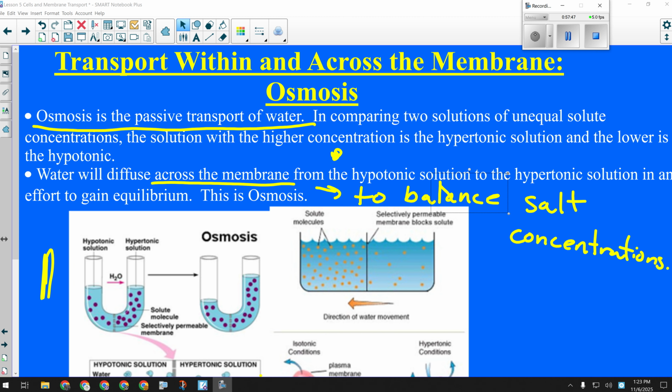Now for that poor slug, not the poor leech because there's something in your blood, but for that poor slug, that is never going to happen. There's not enough water inside of that slug to counteract all of the salt that's poured on it. So it just rushes out and the slug just shrivels up. Osmosis is always going to have water move towards salt because it wants the concentration on both sides of the membrane to be equal. The same thing can happen for you.